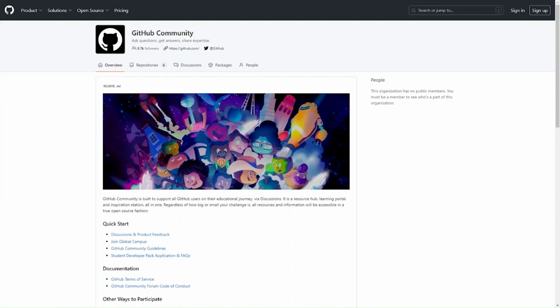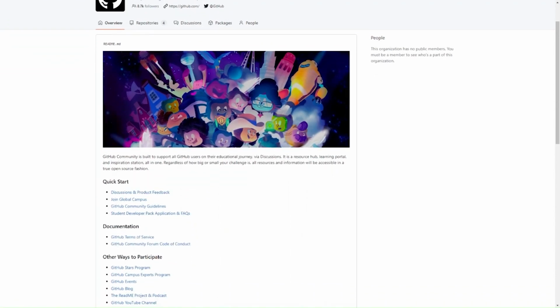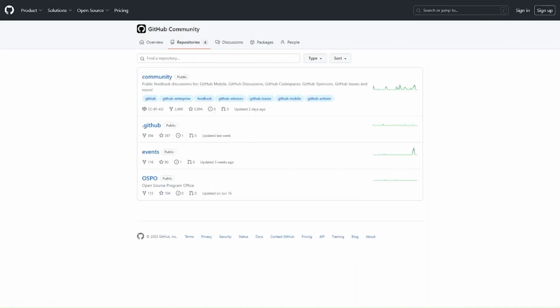In this example, we have GitHub, and GitHub is a web-based platform that serves as a code hosting and collaboration platform. It offers a robust community of developers and provides numerous benefits for developers looking to enhance their skills. Some of the main benefits of GitHub is their code sharing and collaboration. So GitHub allows developers to share their code with others and collaborate on different projects and contribute to open source projects as well. It provides a platform for developers to learn from each other, review each other's code, suggest improvements, and work together to build high quality software.